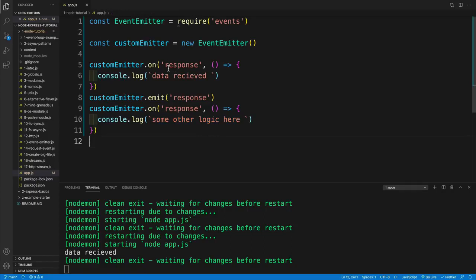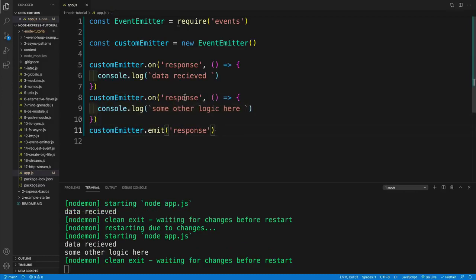So in this case, notice I don't have this some other logic because I listen for response and then I right away emit the response. And then again, I listen for the response, but I already emitted the event, correct? So it doesn't make sense to listen for the event once it has been already emitted. So that's point number two.